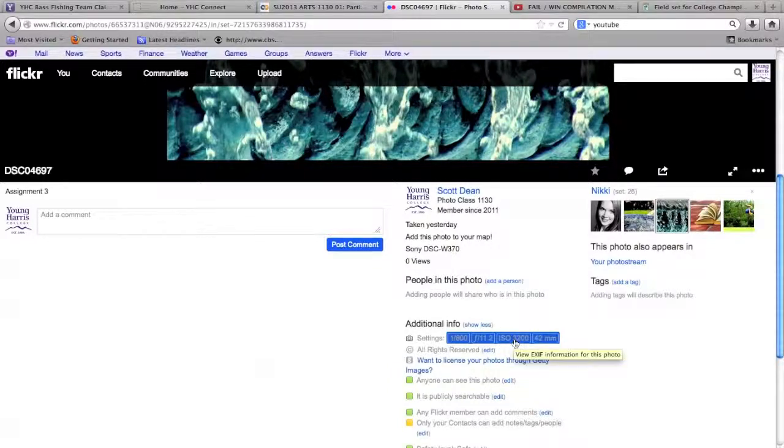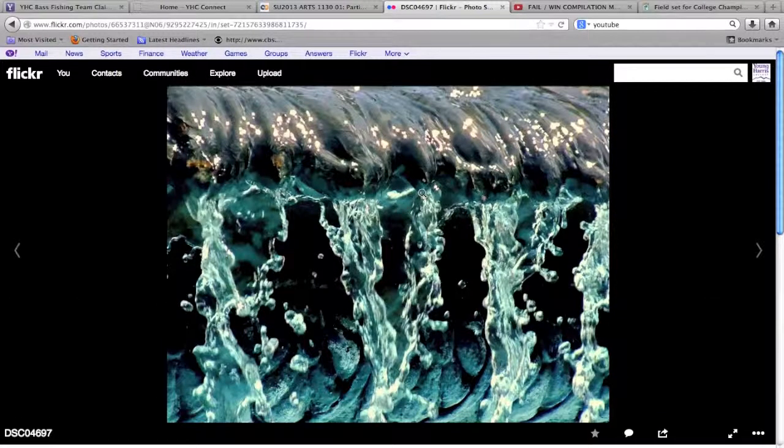This ISO number being at 3200, we can see a lot of this grain in there, and it's debatable on whether or not it hurts it or not. I'm not going to comment on it. It's fine. It's a good image. I like it. Very kind of abstractness.